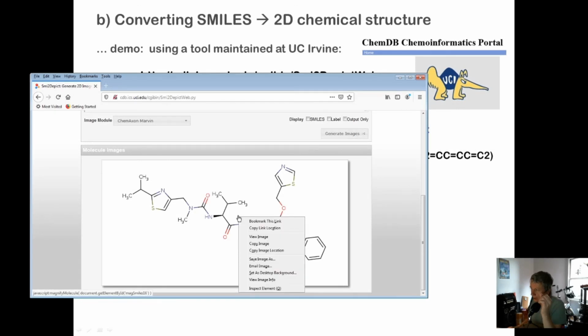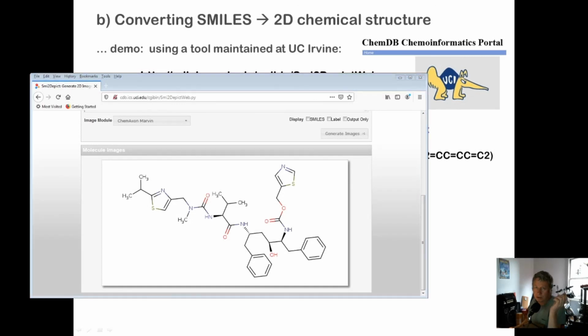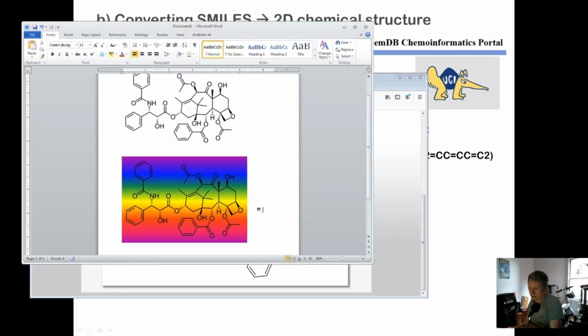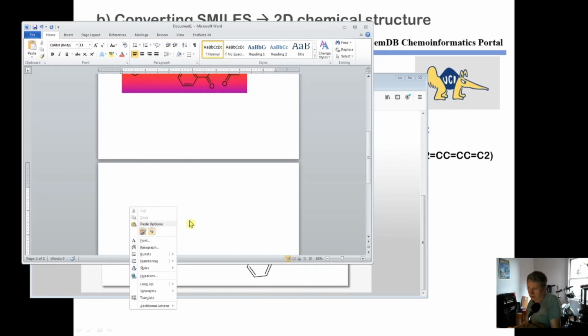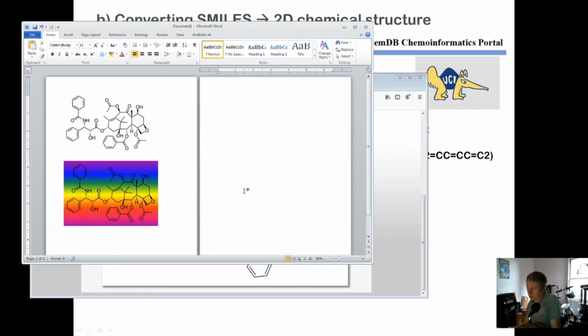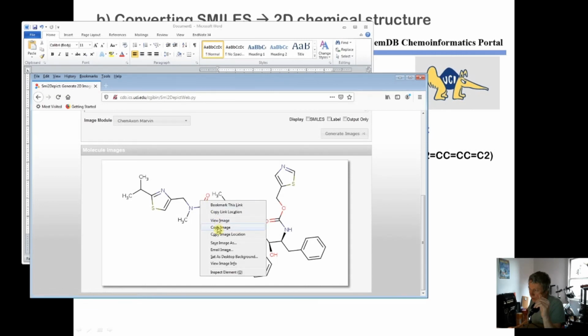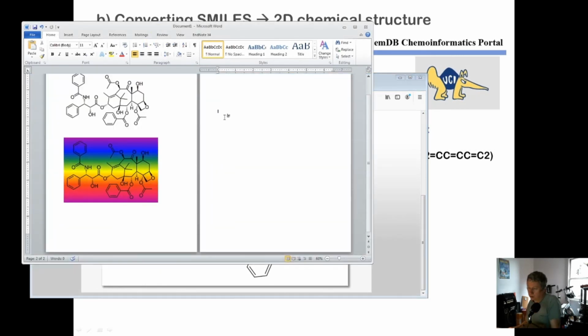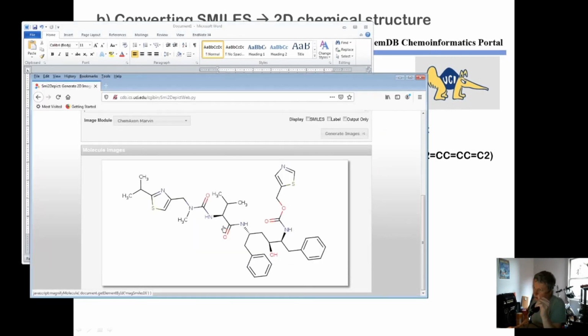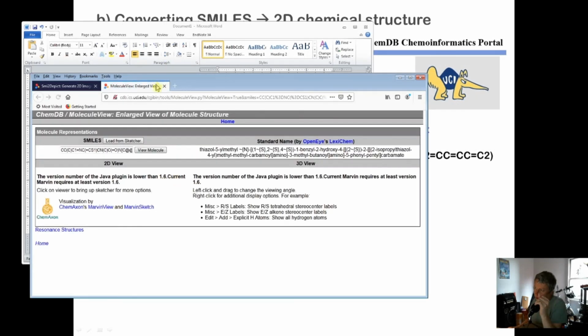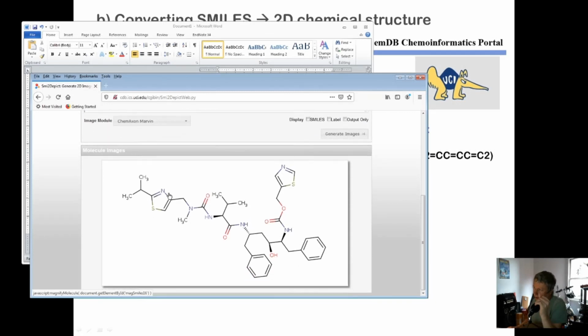Okay, and I would be able to copy this image and I think paste it into a Word document. I think it'll work. Why is it not working? Uh-oh. Copy image. Not working. I think I should be able to save it though. Save it and then insert it, or I can always screenshot it, right? Whoops, it's being stupid. So I can always take a screenshot of this.